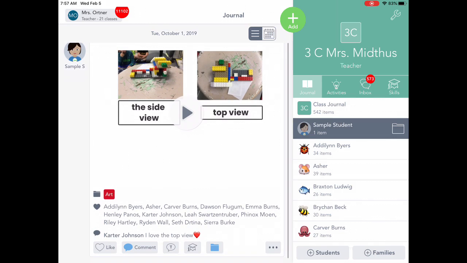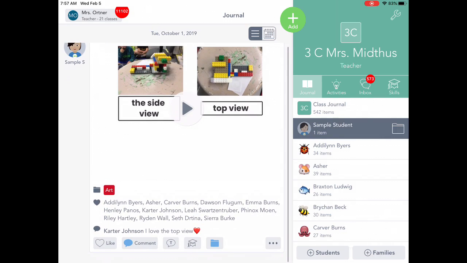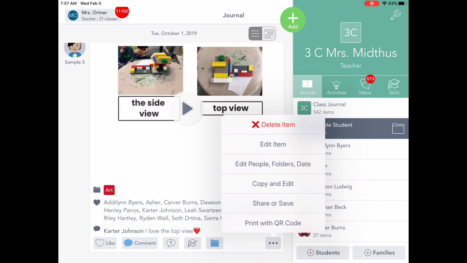So one last time, again, you're finding that same picture that you want to talk about that's in the art show. You're clicking the three dots. Edit item is how I got there. And that's how you always edit items. If you want to change the typing in it, if you spelled something wrong, if you wanted to add another picture to the collage, you could do it all by editing item.